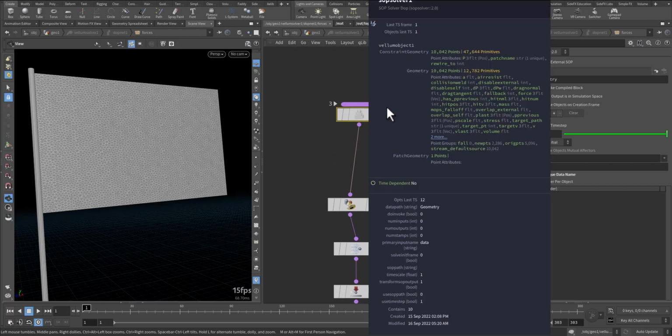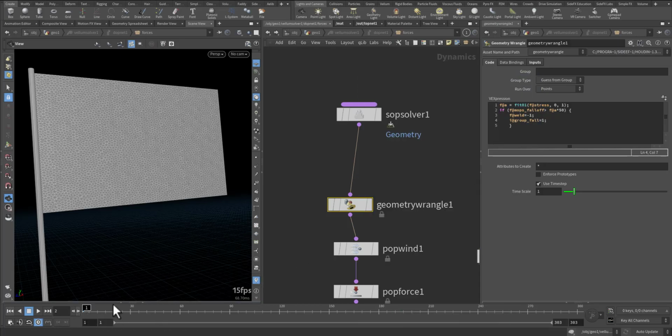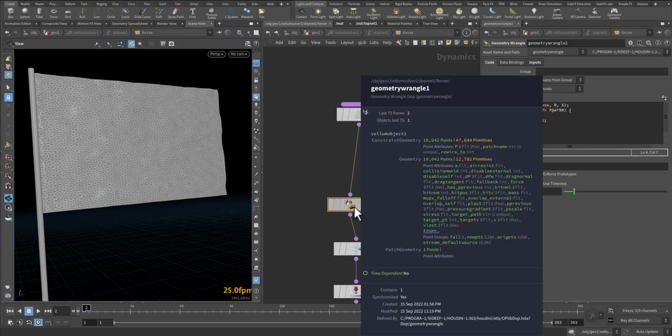So I have the fall off. Where is it? Somewhere here. Let's go here. Fall off, fall off, fall off. Maybe I need to run one frame at least. Because I don't have the value yet, still it's not running, because we will run it. No, here it is. I see it. Yeah, because the value will be 0.